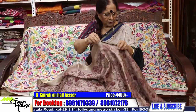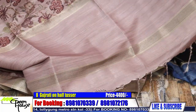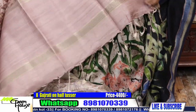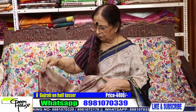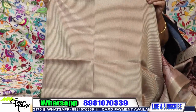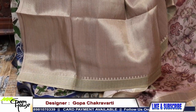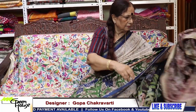And I'll show you the aanchal part. This is the aanchal of the sari. A very good sari. With the tassel and all, it's a complete sari for 4,400. 4,400 for this sari. And we have a blouse piece with this saree also. It has a blouse piece. 4,400 for this. This is again a very good color.